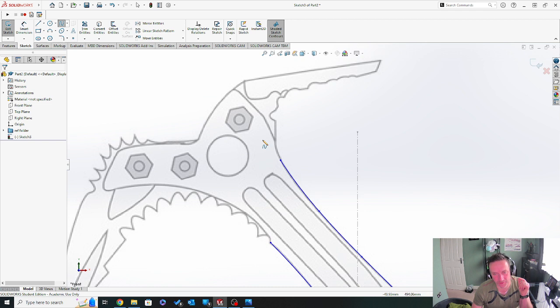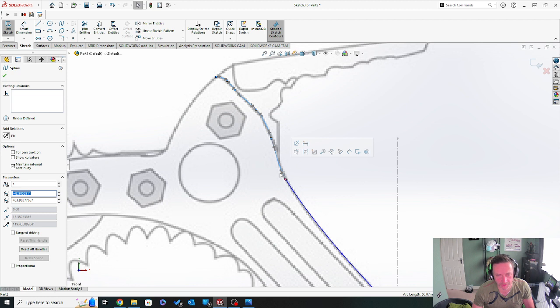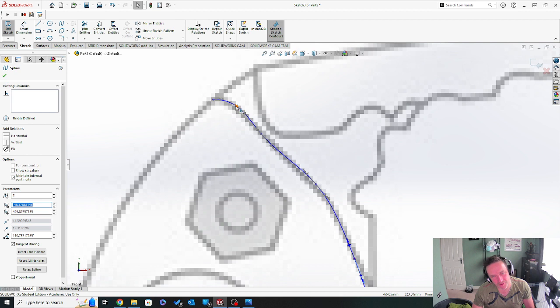The amount of people I've seen draw things and then they'll almost chisel out the shape that they're after by doing lots and lots and lots of fillets. And honestly, it is a waste of time. Too many fillets, you end up with a nasty looking piece, and any post-processing for the analysis side gets brutal, and you just look and go, no. So what you really want to try and do is keep everything as smooth and as consistent as possible, which is what I'm trying to do there.